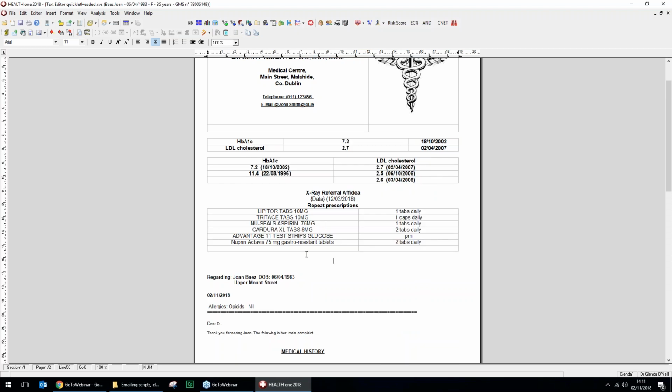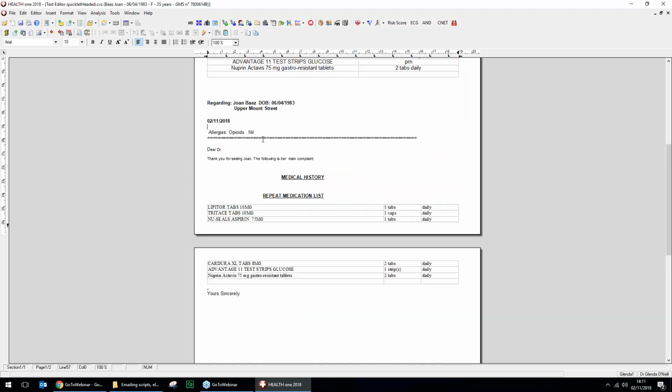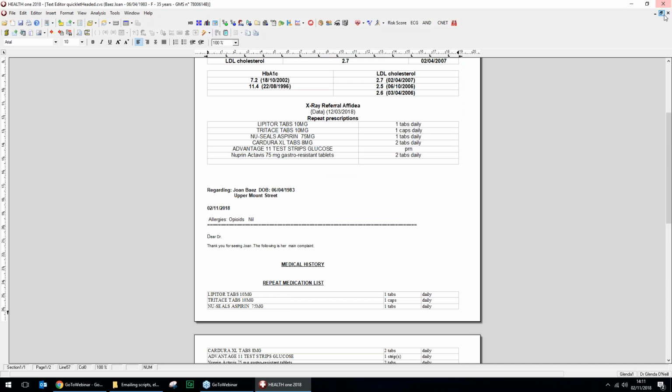So rather than having 10 different template letters in your system, you can just have one blank letter, and you could just insert the information as you go along, depending on what you want to send for that particular patient. So it's just a really nice feature. You can also insert data from a database, like your doctor details or anything like that. I meant to show that last time when I was showing you the letter template, but just be aware that you can use that little pen icon on the fly. And again, I'll have my signature in here, and I'll just save the letter and send it off. So that's editing a letter template, and that's adding and deleting a signature.